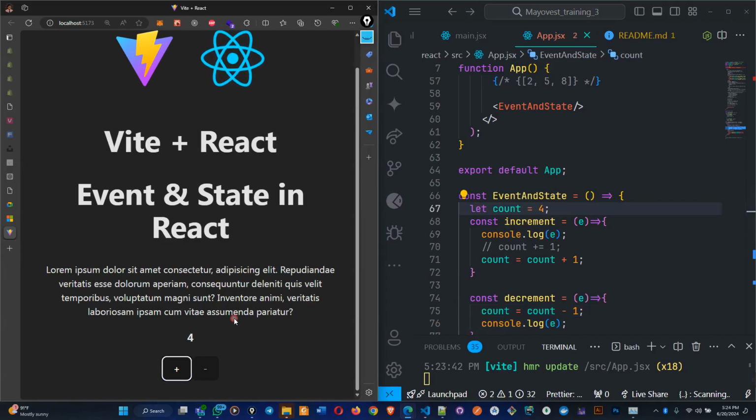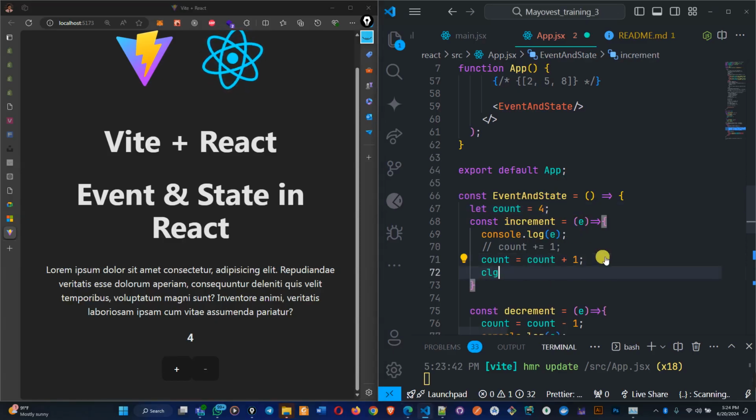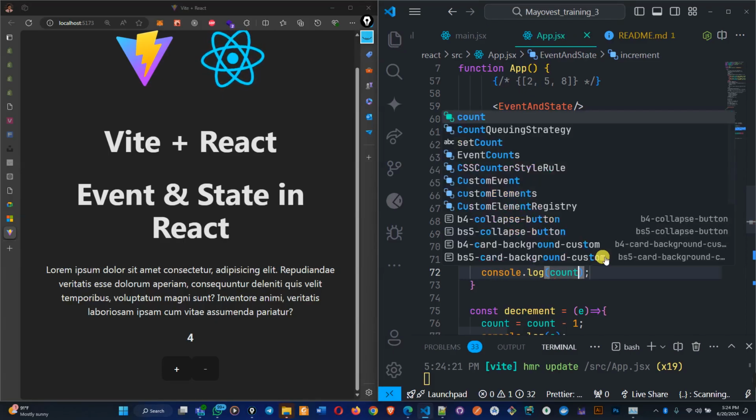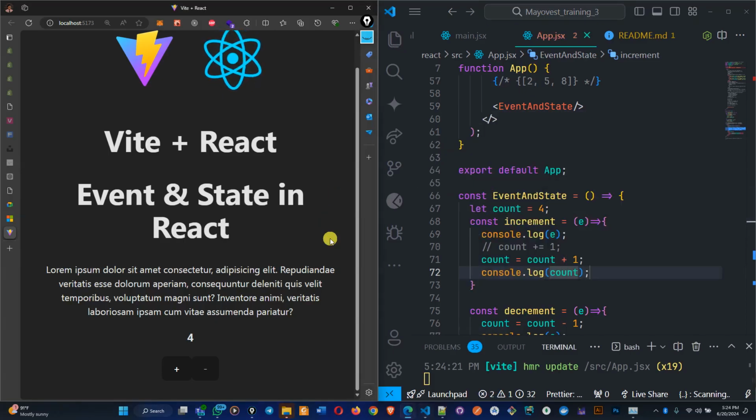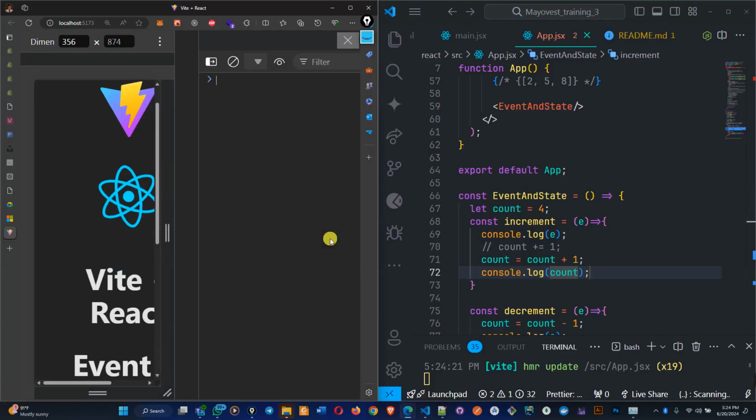As you can see, when the value changes, React will try to re-render the component. And when it's trying to re-render the component, it sees that you are declaring the variable to be this 4. So it will not change. Here it's actually changing. For example, if I console log out the count like that, you see that the thing will quickly change, but you might not even see it there too, because it depends on the speed of the system.